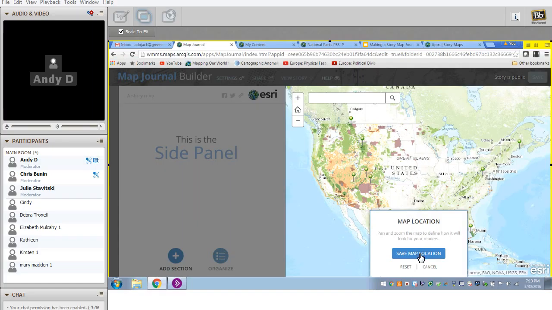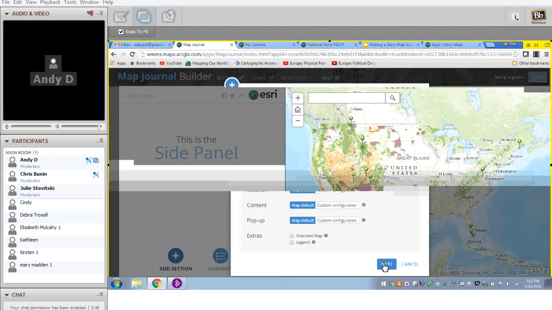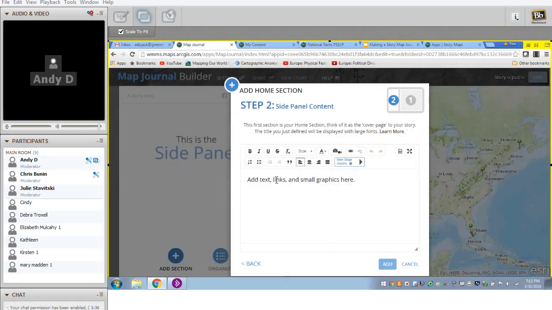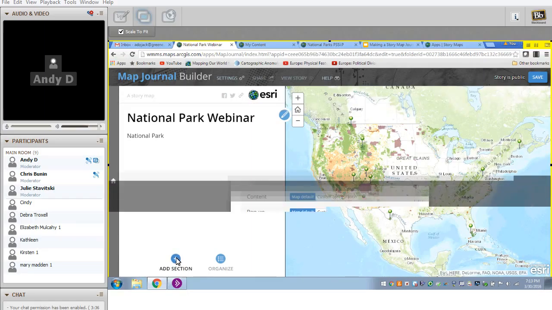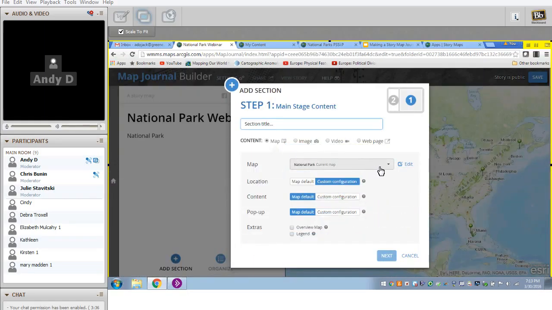So for a quick workaround, I'm just going to save all this and make a quick slide and jump down to the next slide to show you a workaround. So when you come up with the next slide, let's say I want to use that map again, but I don't want to use this topographic map that I have over here.